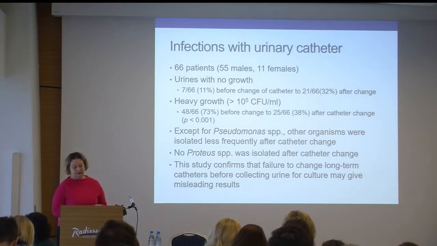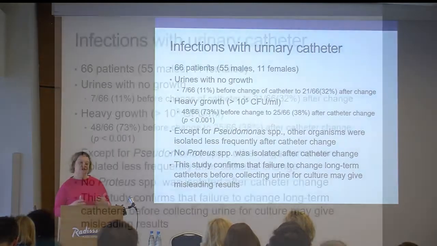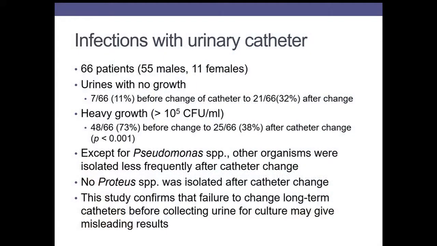So this study confirms that the failure to change long-term catheters before collecting urine for culture may give you misleading results. So you are treating the patients who have the urinary catheter colonization and some other kind of infection, not the urinary tract infection. And when you get the results from the microbiology lab back, if you didn't change the catheter, it is not the relevant results.